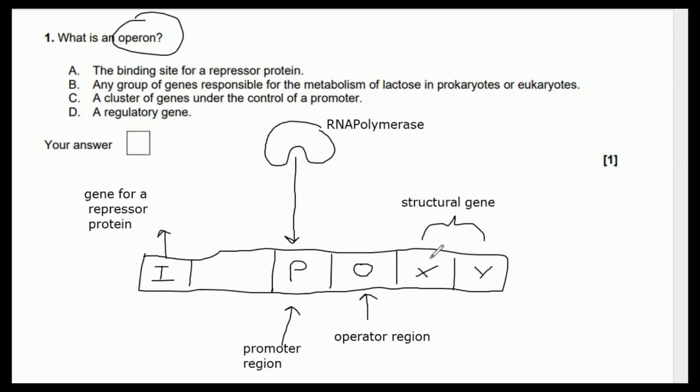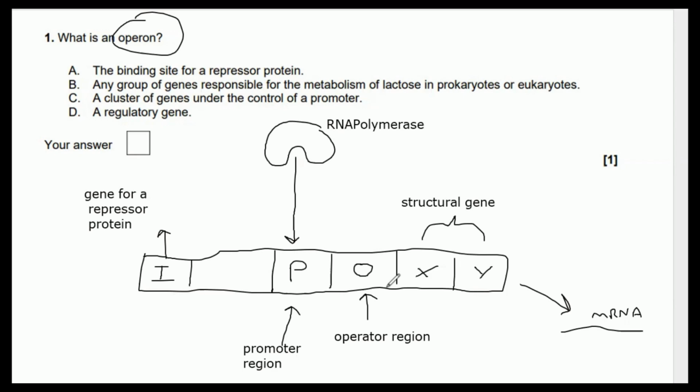It's going to move down the DNA and read X and Y and produce a stretch of mRNA, a section which will be spliced and then go to a ribosome and be translated into the particular polypeptide or protein that's wanted, right? So that could be anything. It could be amylase, which is an enzyme. It could be insulin, which is a hormone. It can be any useful protein in the body that we're making.